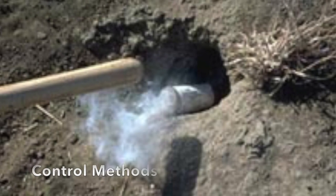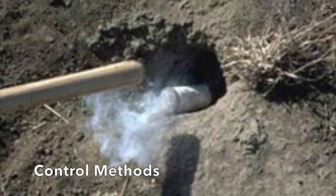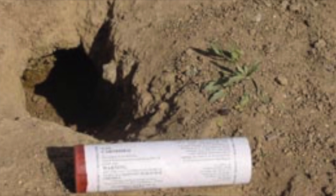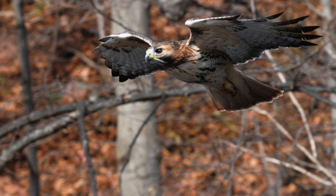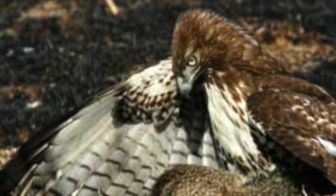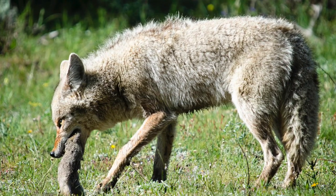The control procedure you select depends heavily upon the unique life cycle and behavior of the ground squirrel. For example, control methods include fumigation, baiting, trapping, habitat modification, and natural control such as hawks, eagles, rattlesnakes, and coyotes. Another method that provides control is shooting, but it is very time-consuming.